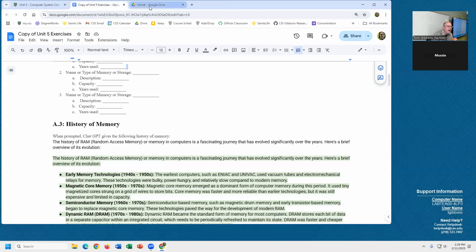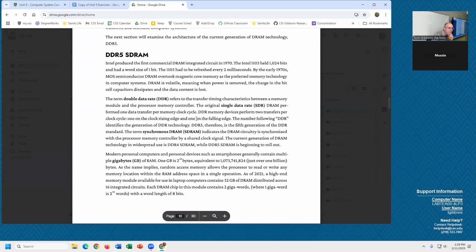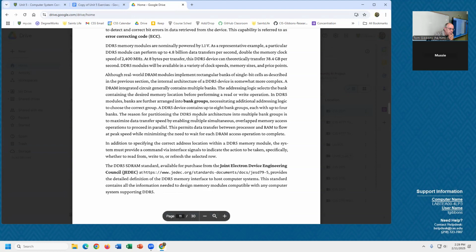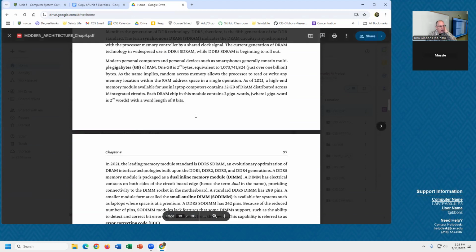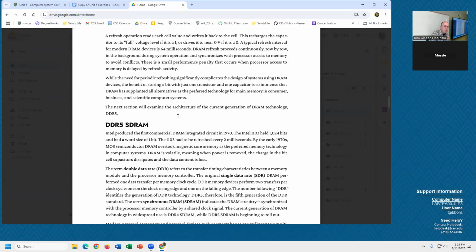Now let's go back and get to DDR. DDR means that we are doing double data rate. Originally we had single data rate. I don't know if you remember when we did these circuits, we'd have a little clock circuit, and every time the clock would go up, for example, we'd update the circuit. So that's what's called a single data rate.